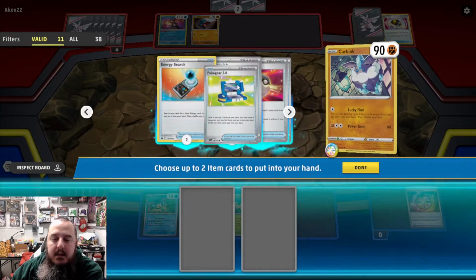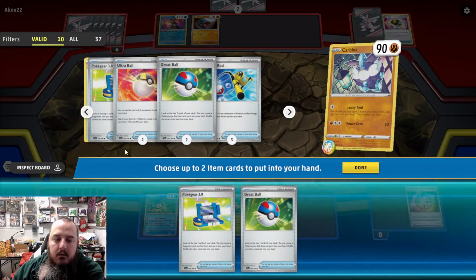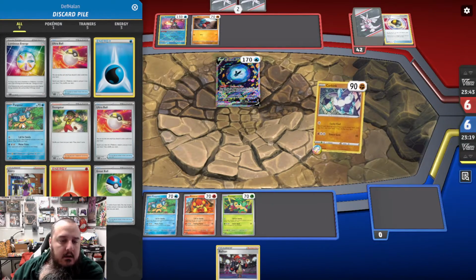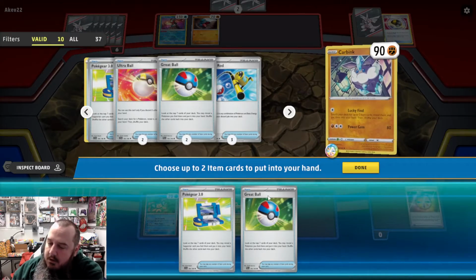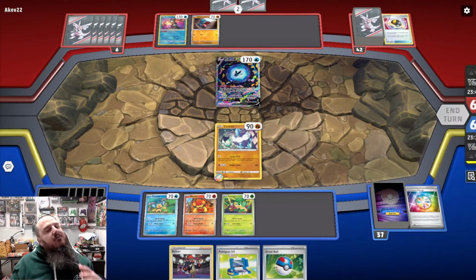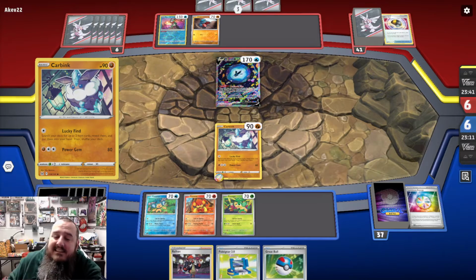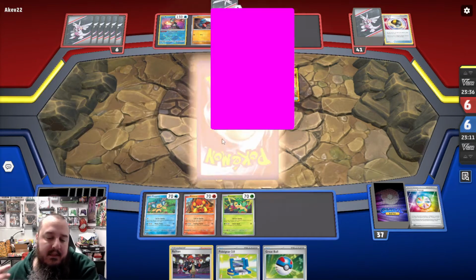I'm going to grab a Pokégear and a Great Ball. Wait, do I need to Super already? 1, 2, 3. No, I'm not feeling too pressured, so I'm just going to grab those 2. I'm feeling more pressured in order to find my evolutions. So, yeah, that's why we went with that.